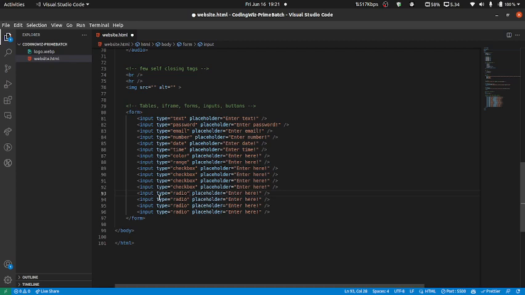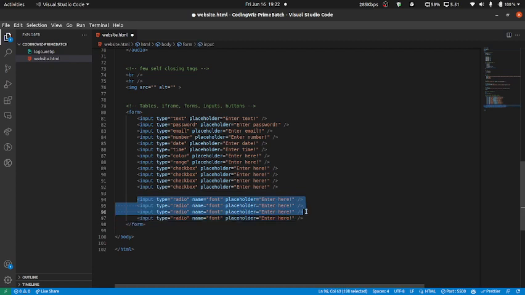And to use them for only one purpose, like I'll use these radios only for one purpose, I'll add some name here. Name to all these, like name font, or whatever the user is selecting. Just copy paste to all the radios. What we did just now is that we are using all these radios for only one purpose, right? And what do I mean by one purpose? It will allow only any one radio to get selected out of these inputs having similar names.